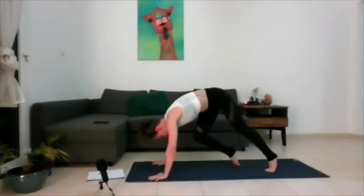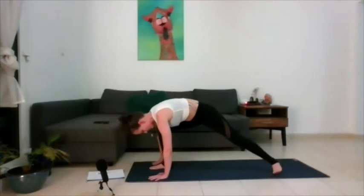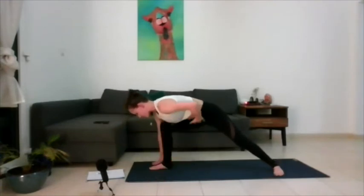And one more. Bringing the right foot in between the hands. Dropping the back foot. Inner thighs, core engaged. Lift up. And then sink down on the exhale into warrior one. Have a breath here.